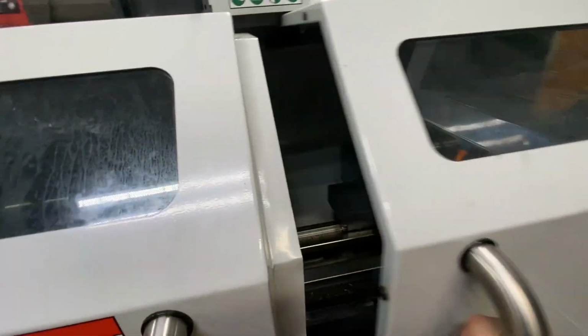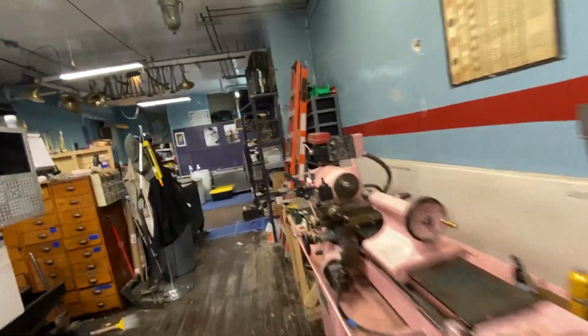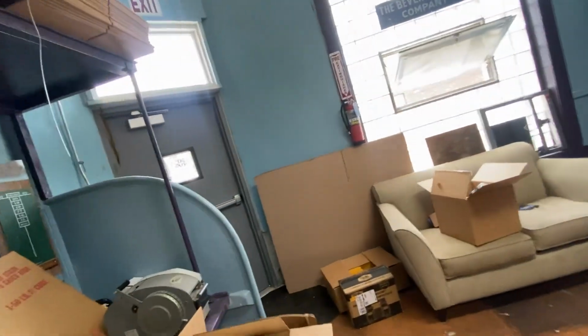We haven't really done too much on our TL1 on YouTube, I don't think. This machine's been great. It already made back what we spent on it with some of the work we put through it. We make bell mandrels for Bach, and we design bells for Bach. So the new 229 bell is the bell we developed here in Chicago for Bach, CSO approved, which is pretty cool. If you want a good 229 bell, you know where to come.